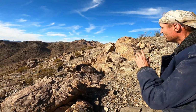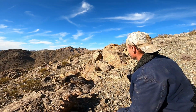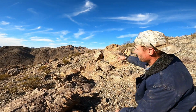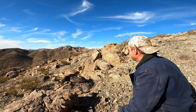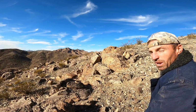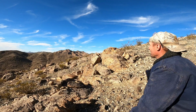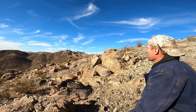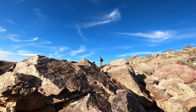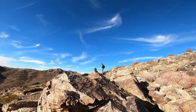Oh, there's two of them. Oh my gosh, there's two bloody geologists out here. They're talking. I bet they're talking about rocks. Hey, he's arm waving. They like to arm wave. Oh, he's touching his face. He must be thinking of a theory. That one in the black shirt seems to arm wave more than the other. Oh, I think he sees us. No, he's just looking at rocks. All right, now be very quiet. We're right up on them. They don't know we're here. I think they're talking about geology again.